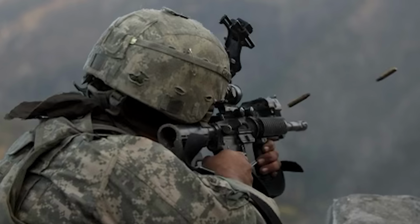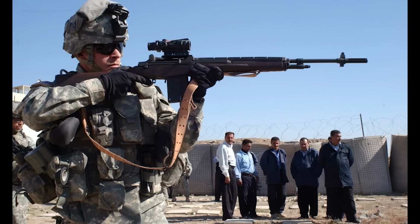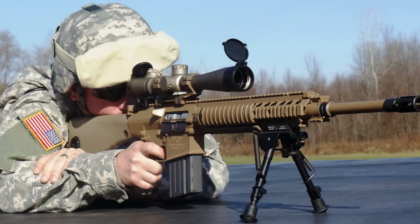Is there a place for it? Yeah, we do have opportunities for things such as Afghanistan, where you have the opportunity for longer range shots. That's where the M14s came out of war stock, because they needed something that was going to go further, and they didn't have an ability to get more M110s in at the time. So there are times where this is good.